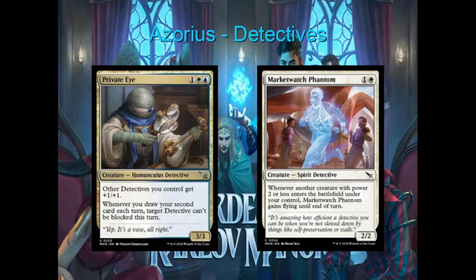So we start off our archetype overview with a brand new creature type and tribal archetype with the Azorius Detectives. The detective creature type can be added to pretty much anything from homunculus, spirits, even humans, anything that Ravnica has to offer. And we get our detective lord in Private Eye, the signpost card for Azorius in Murders at Karlov Manor. Whenever you draw your second card each turn, one of your detectives can't be blocked.